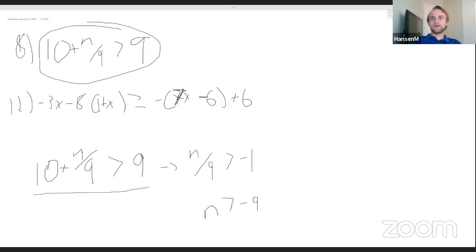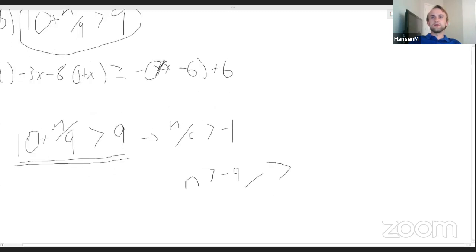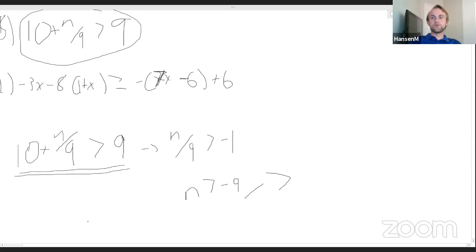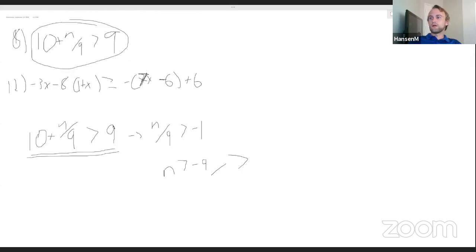So if you had 10 plus negative 8 over 9, that'd be something like 9.1, which is greater than 9. And then you can pretty much go to infinity after that, where if you had 10 plus 900 over 9, it would be 10 plus 100, which is 110, which is greater than 9. So kind of like we did on the other ones, this one's actually a little bit easier because we don't have to solve for two sides. We just have to solve for one side of an inequality. So you solve it pretty much just like an algebraic expression.